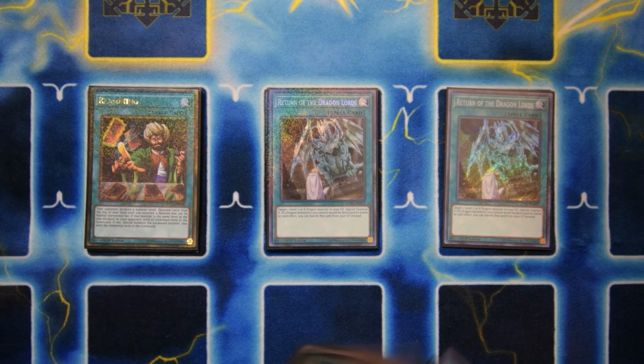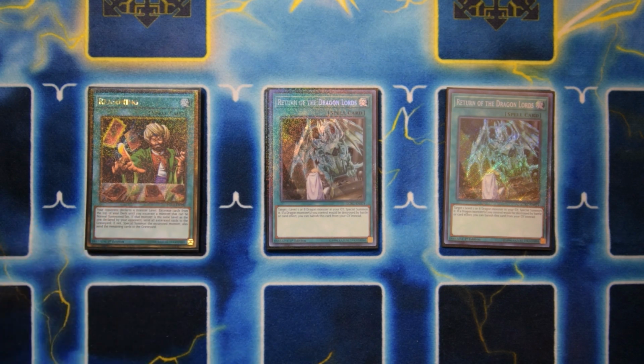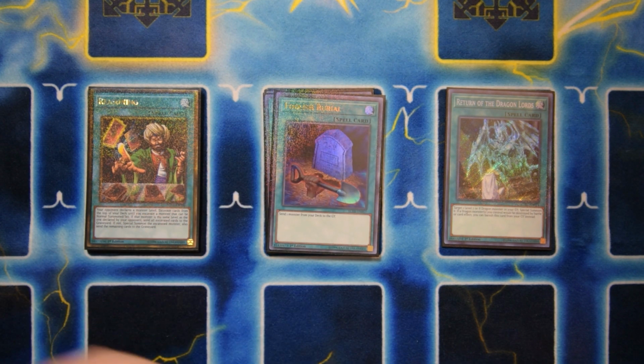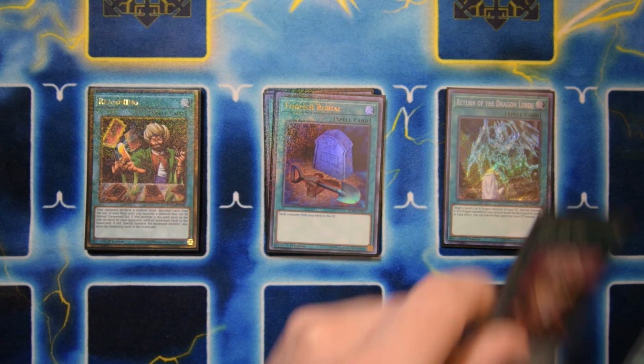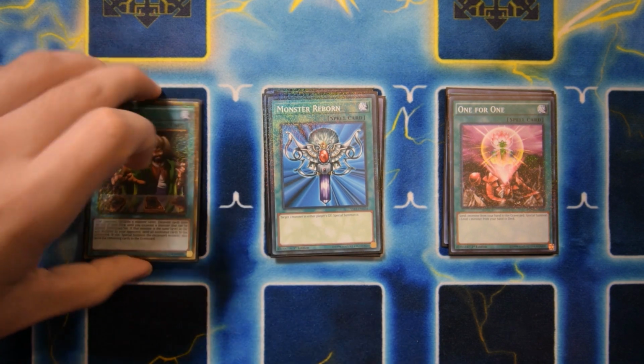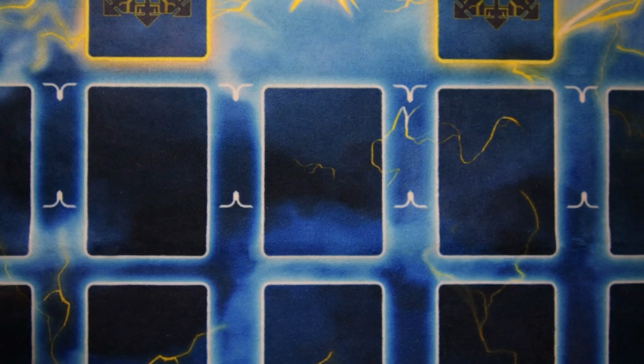1 copy of Reasoning. We play tons of different levels in the main deck, and this card pretty much can either set your grave out with a Dendaiko Duke or any tuner monster, or it can get you a free monster on board to work with. 1 Foolish Burial for dumping cards like Daiko Duke to the graveyard, tuners that we need to summon off of Duke, or dumping Tempest to the grave. Then 1 copy of Monster Reborn, just because Monster Reborn is a great extender in here, as you might have expected.